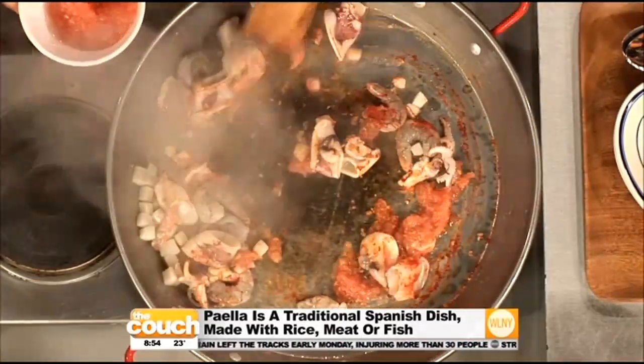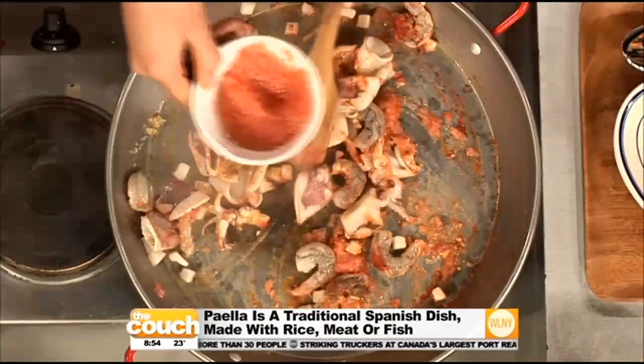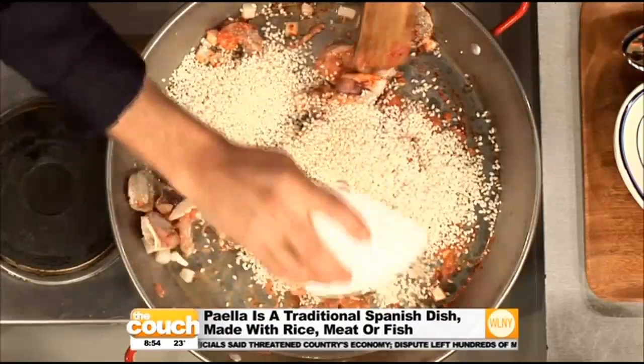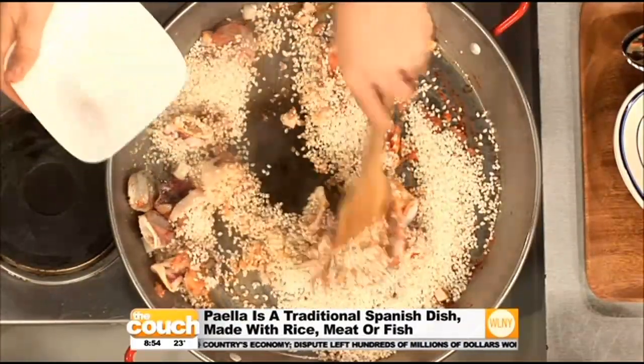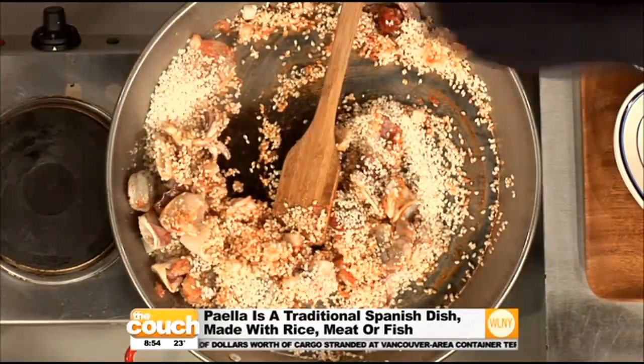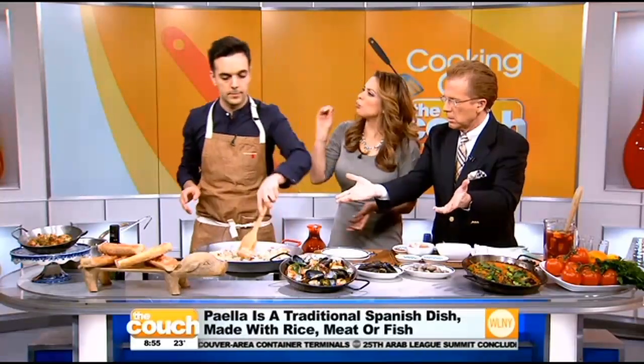We call it Carolina's sweet paprika. And then a little bit of tomatoes — I just took a cheese grater and grated a tomato like this. Super easy and fast. And the rice — obviously the rice. You buy it dry like this, you don't rinse it at all before you put it in.